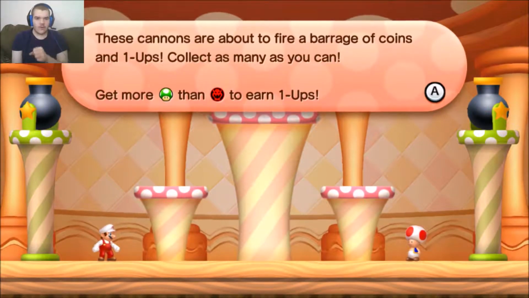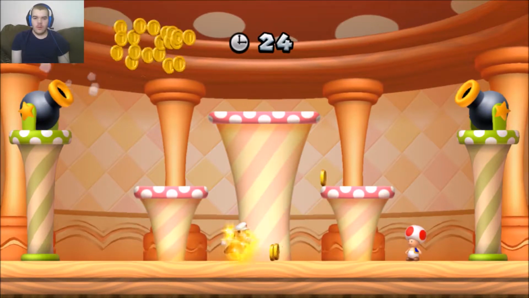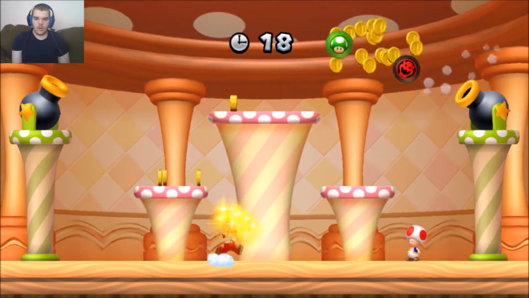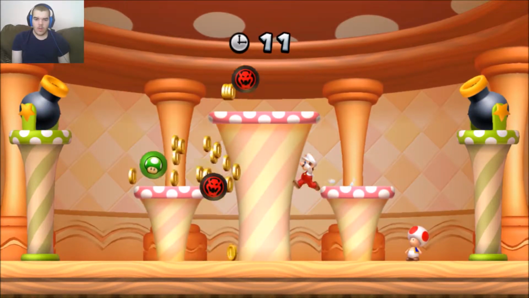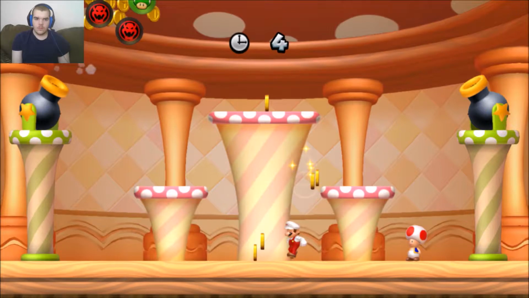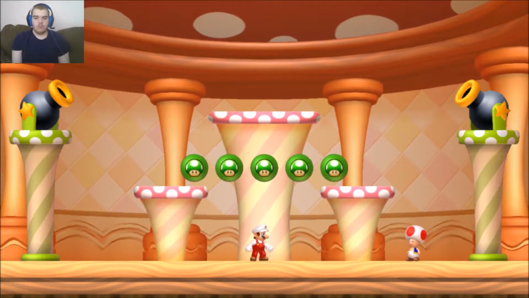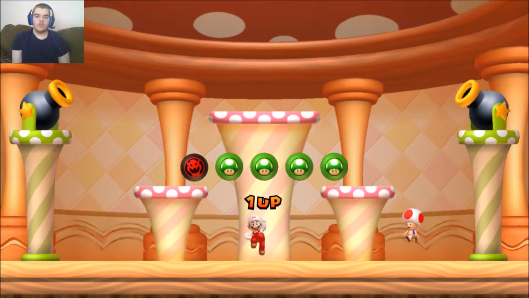These cannons are about to fire, bearers of coins, one ups. Oh boy. See what now? Okay, I want... Fudge. But look at all those coins I keep getting now. Hey, I have four one ups. I now have 23. Very nice.